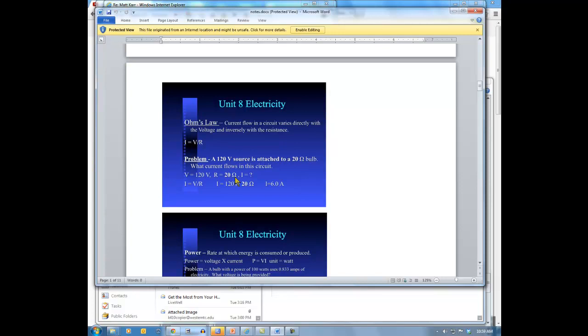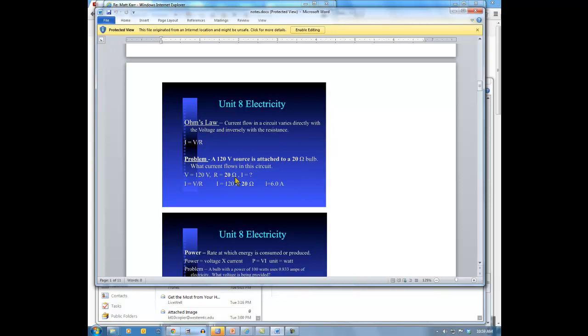And you know when that filament breaks, the light bulb doesn't work anymore, because you can shake a light bulb and hear that filament rattling around in there. That's because that wire in the light bulb that has a high resistance is broken, and electrons can't flow through it anymore, and it's not going to glow.